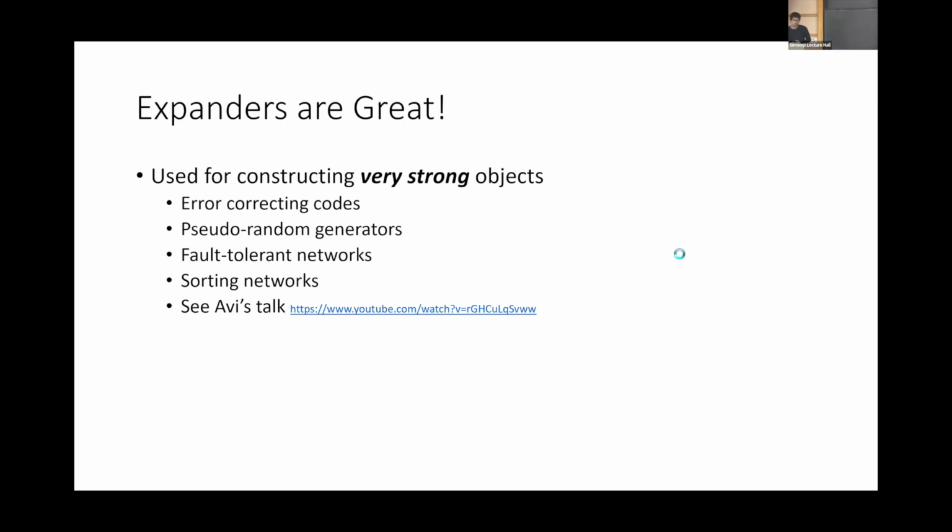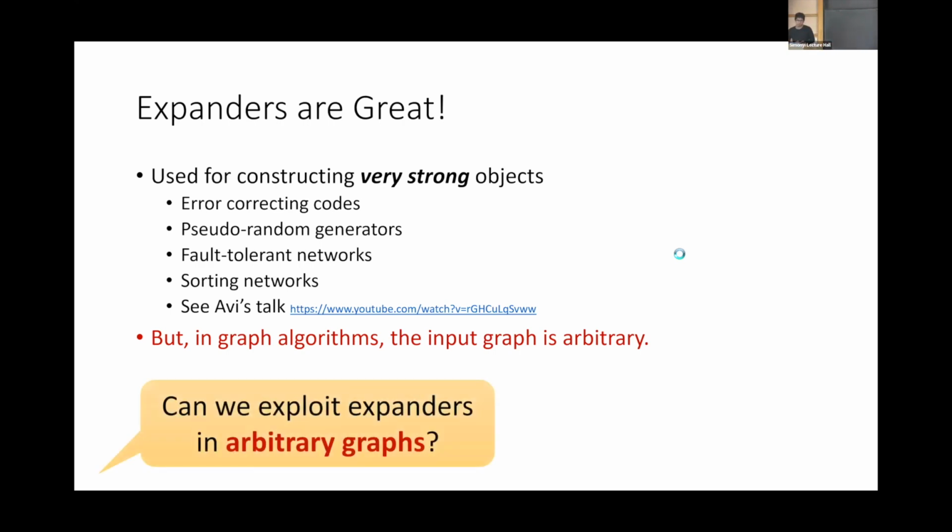But on the other hand, in the area of graph algorithms, we want to design an algorithm that handles any graph. It's not just like someone gives you an expander. So the question is, can we still exploit an expander when your graph is arbitrary? And yeah, the answer is yes. Basically what I want to show you is what are the tools that allow us to do that, to exploit expanders in arbitrary graphs and get fast algorithms.